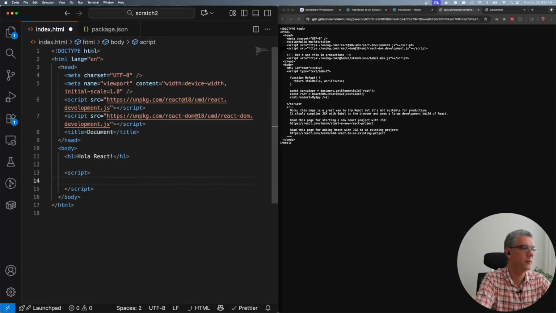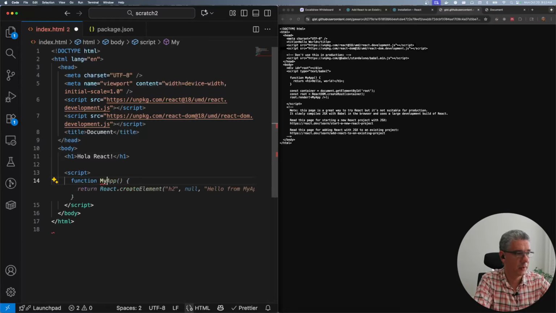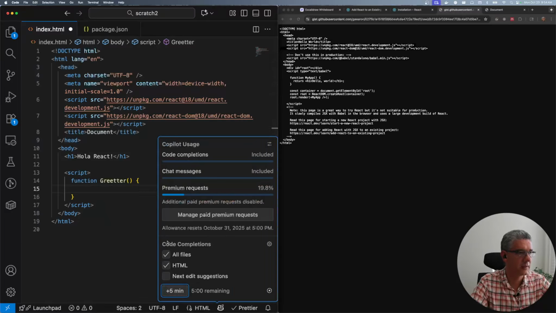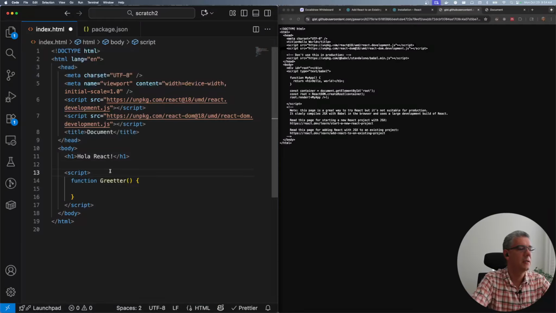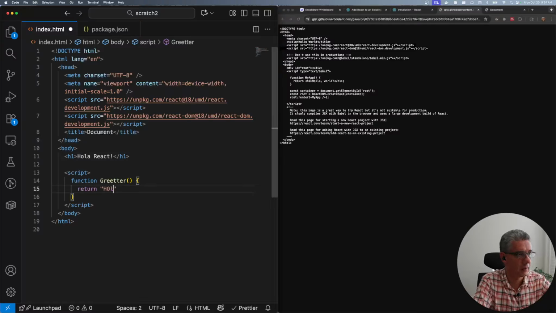And then when we do that, let me go and create my function that says my component. Let's actually call it greeter. And then basically, in this thing, what I'm going to do is just return like hola mundo, hola John, or something like that, okay?